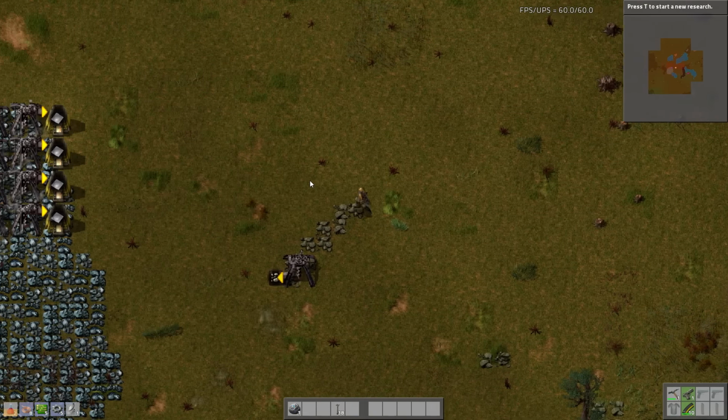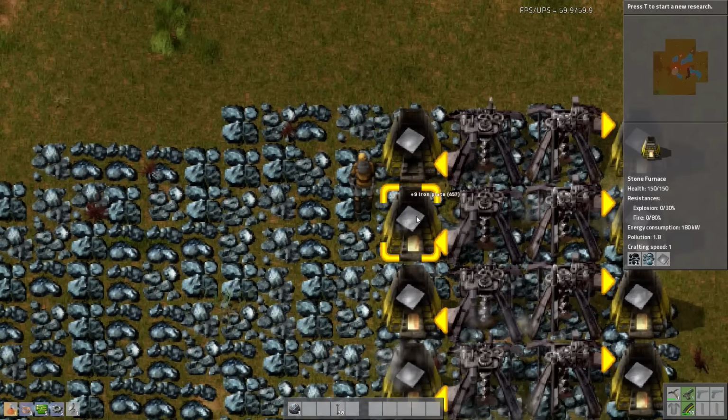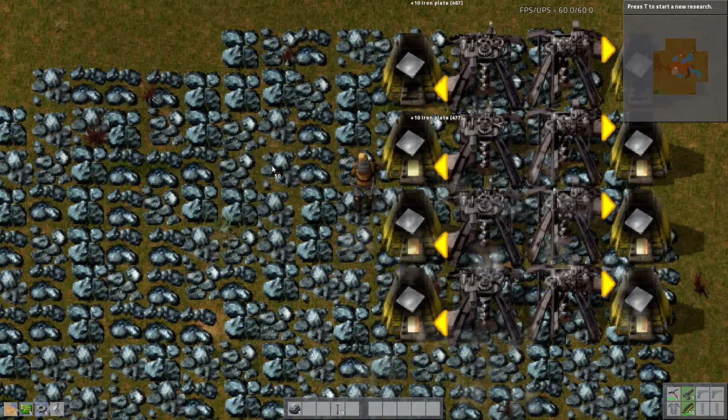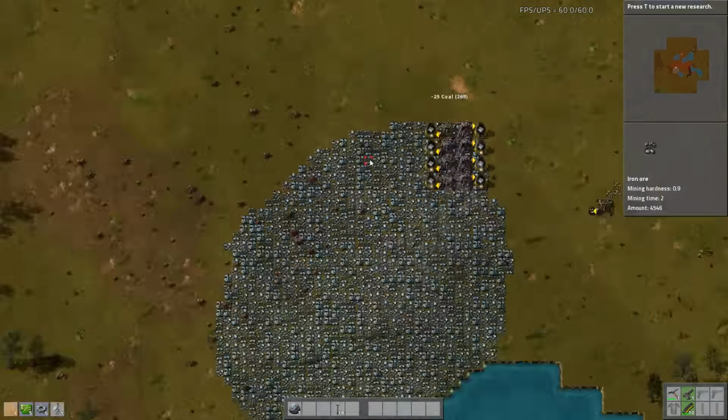Like killed a ton of bases. Yeah, it gets boring to kill the bases after a while. At first you're like, oh, this is cool, but eventually you're like, okay, where's the button to kill them all? And you're like, there's no button to kill them all, you know?